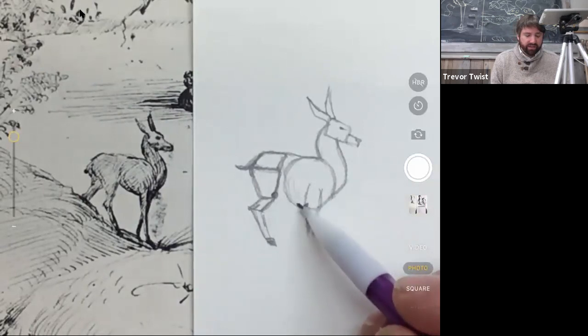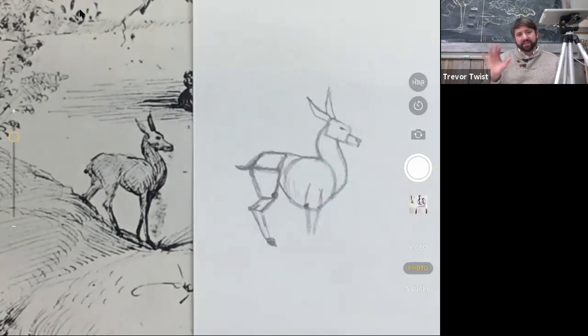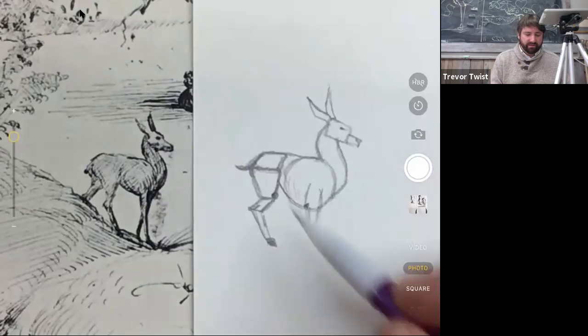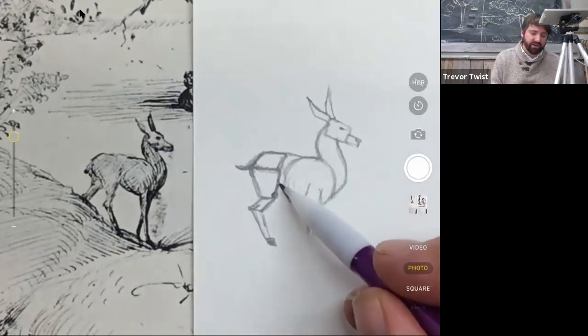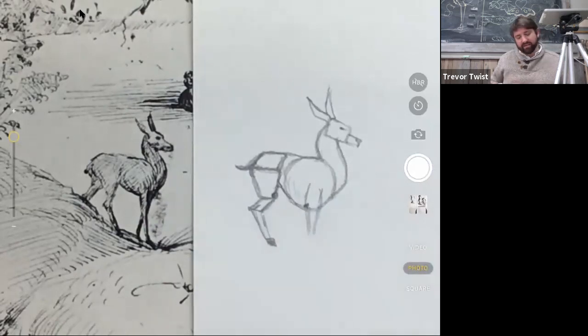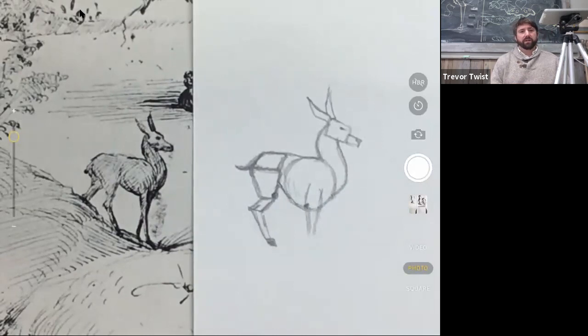I guess the rib cage does connect into the legs. You think about dogs or cats, and mainly dogs, but they have the soft parts of their belly. You know, they roll on their back and you can pet their belly. Above that is the rib cage. And then you get into the leg. So the rib cage appears as the top part, and that's going to turn into the soft underbelly. And then that kind of goes behind the calf muscle. Oh man, this is awesome.